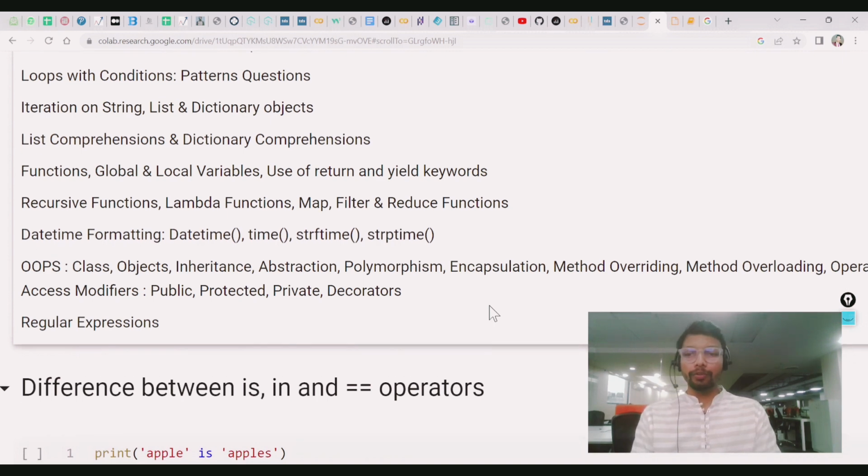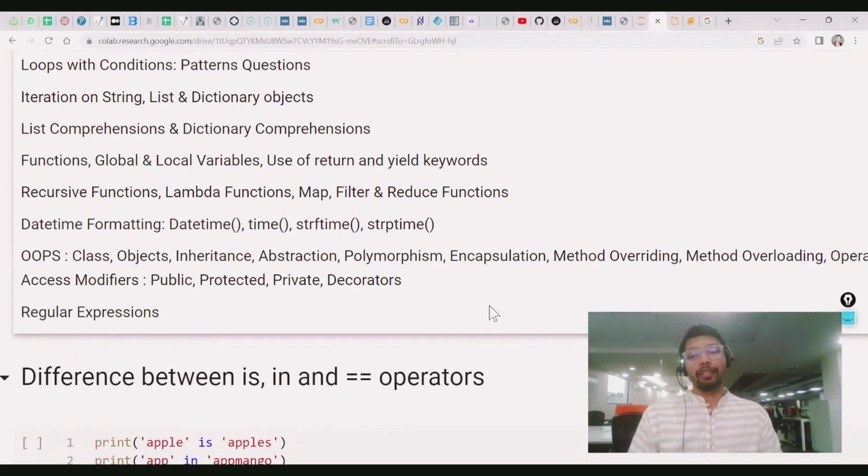So what is a class? A class is basically a blueprint for creating objects, in simple terms. If you want to create some object, how it is going to look like, what will be the color, attribute, height, weight, all those things, you specify inside the class. So it is a blueprint for creating objects. People get stuck in defining what is a class. These are the basic questions that people generally ask: what is a class, what is an object? Now this is class.